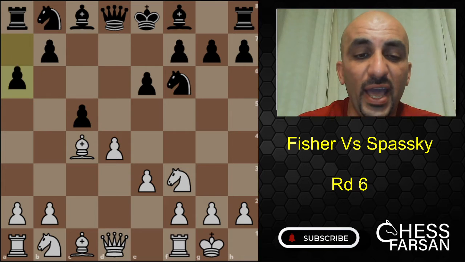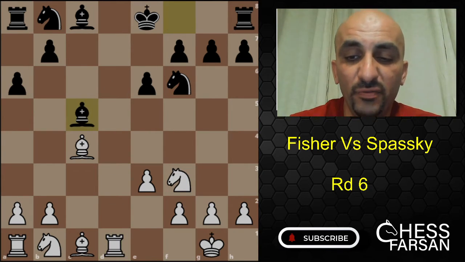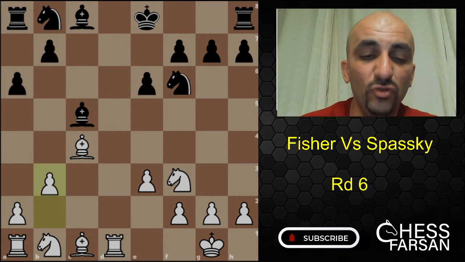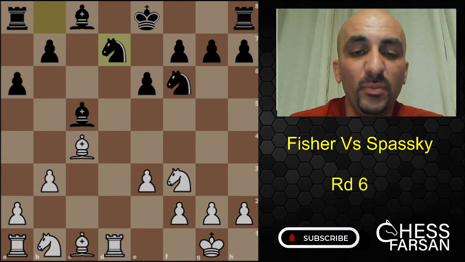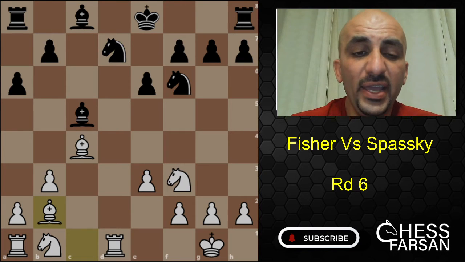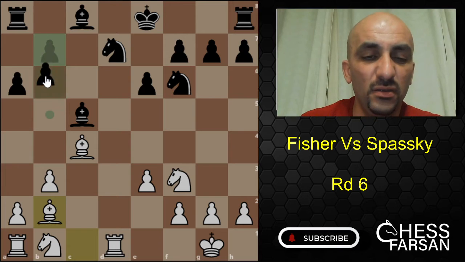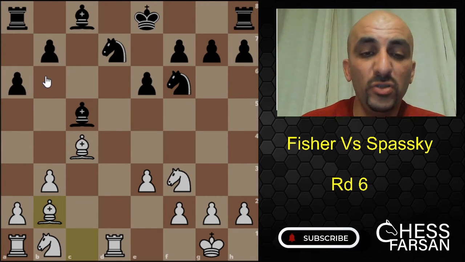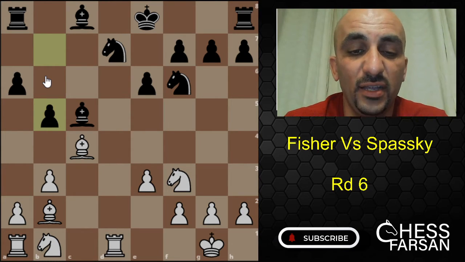c5, castle, a6, and Spassky took on c5. Take, and bishop c5. Same moves. Spassky played the same move again, b3. Fischer repeated the same thing he did in round number 4, knight bd7. Spassky played bishop b2. And here, in round number 4, Fischer played b6, which was really a bad move. Today he played b5, so he learned his lesson.